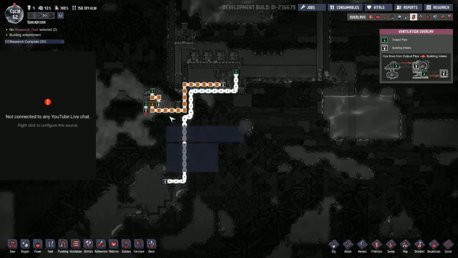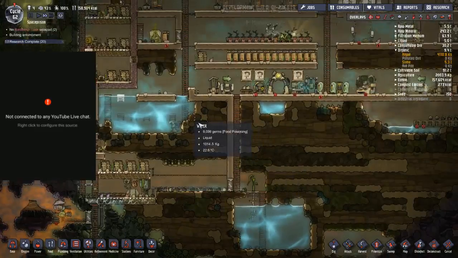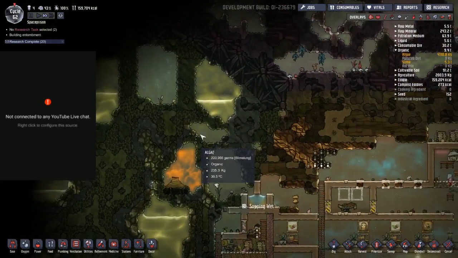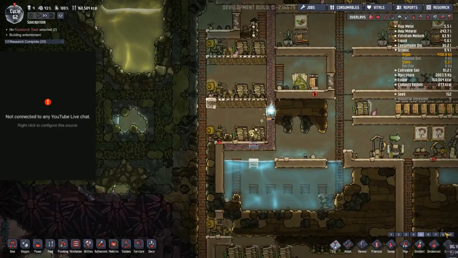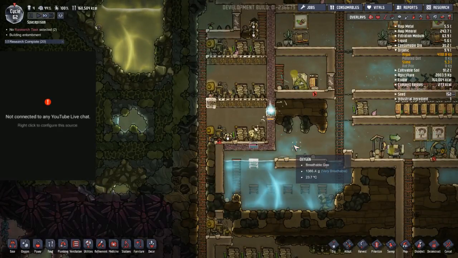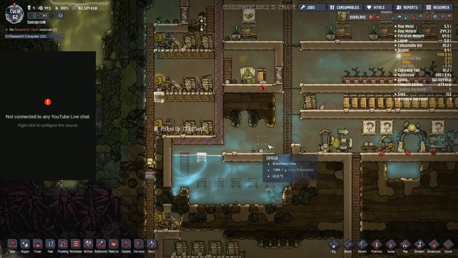But again, we don't need a huge amount of gas. This pipe is full of gas right now. And if that gets full, then we do have this one up here. We have another natural gas geyser there. What are we doing here? This has got a piece of sand landed on it, and now it can't work at all. Very realistic.